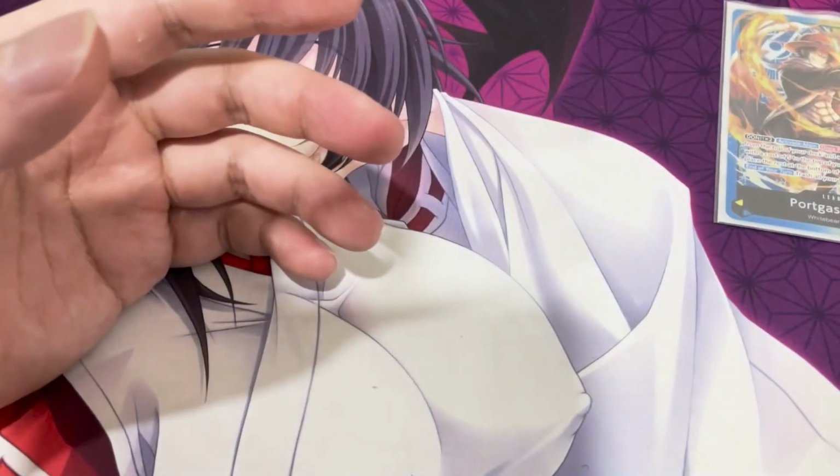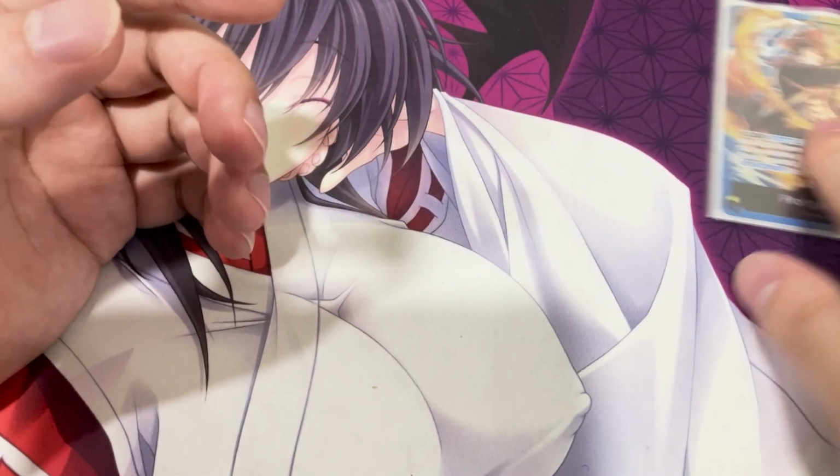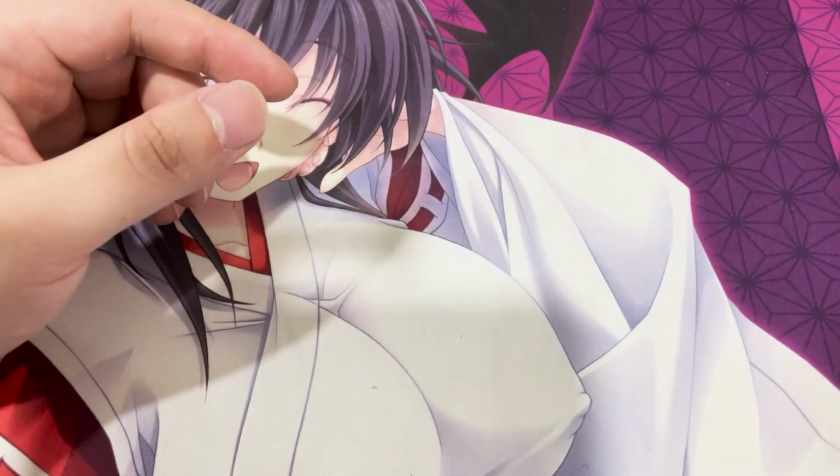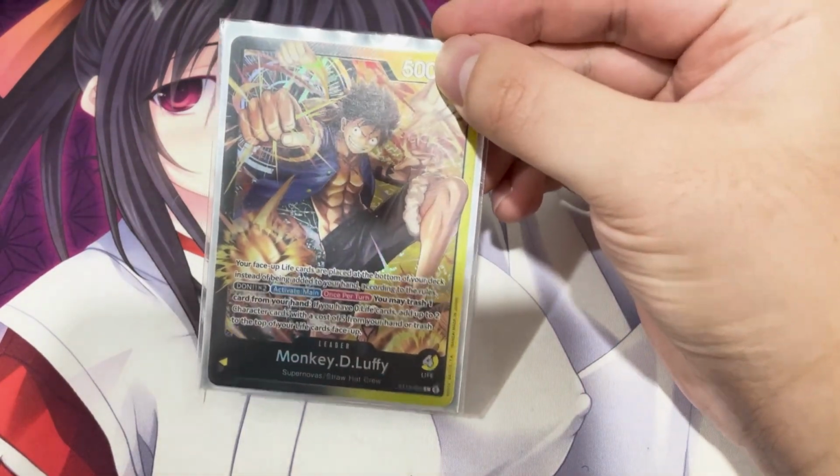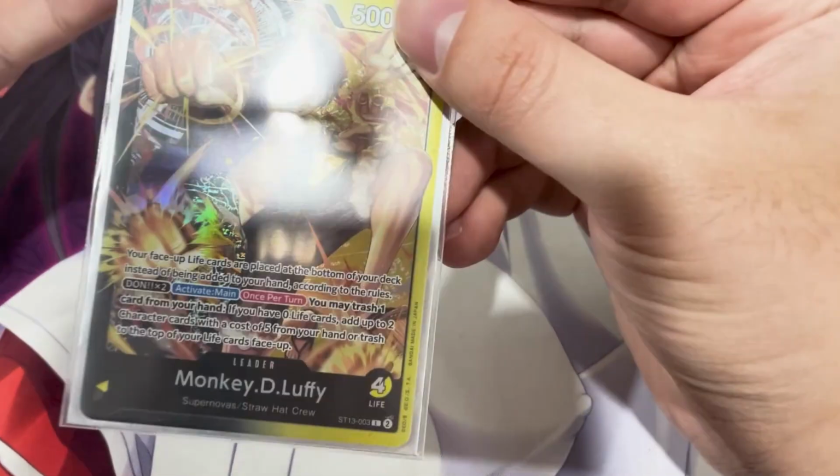And early, where we don't really have anything else to do, we will be activating it if we have it in hand. All right, and moving on to the final deck. Lastly, we have Monkey D. Luffy. This is the most impactful of the 3 in the metagame.